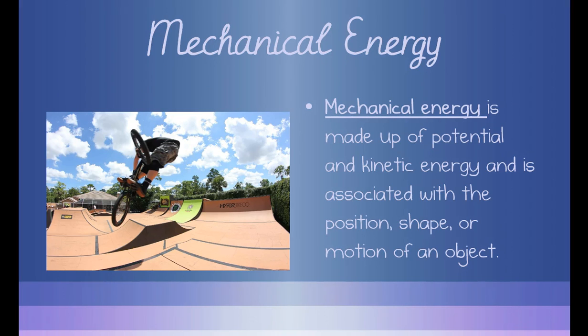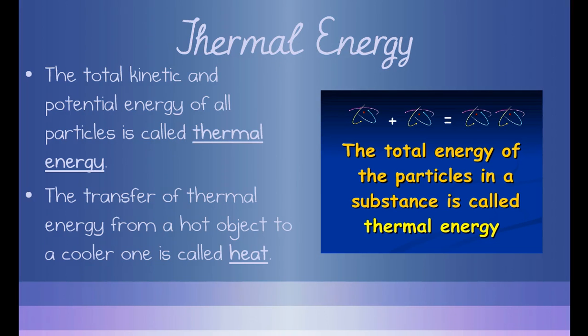So let's talk about one type of energy. Mechanical energy is made up of potential and kinetic energy and is associated with the position, shape, or motion of an object. So when you're pedaling bike pedals, that is mechanical energy, okay? So that pedaling, your feet pedaling, moving the pedals, that's mechanical energy that is eventually going to move the bicycle.